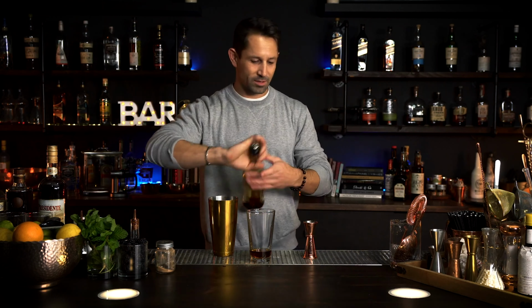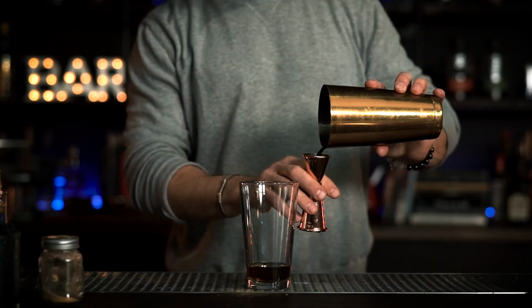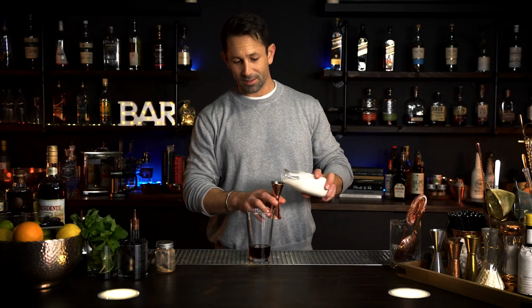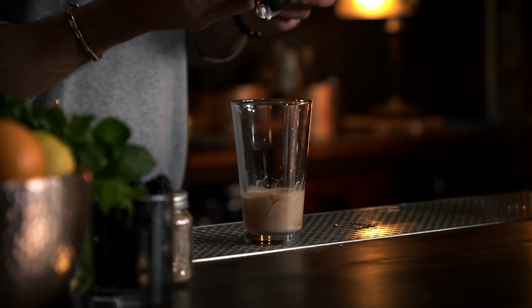It's still the same, 1 ounce, but dark creme de cacao. Now, last ingredient is an ounce of cream. Beautiful, beautiful color. Ice.